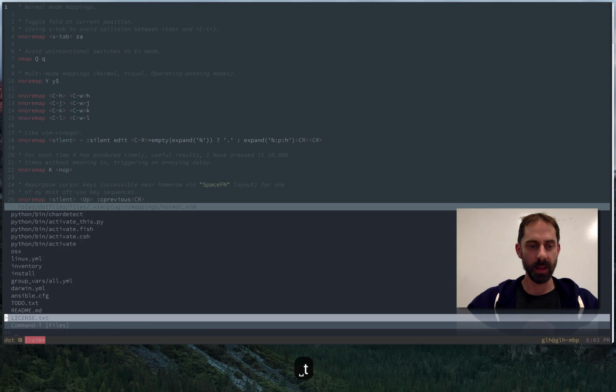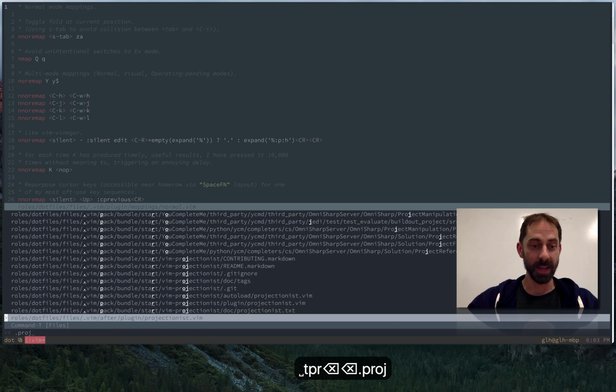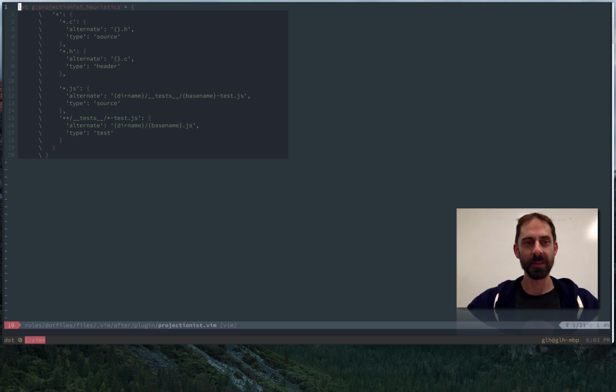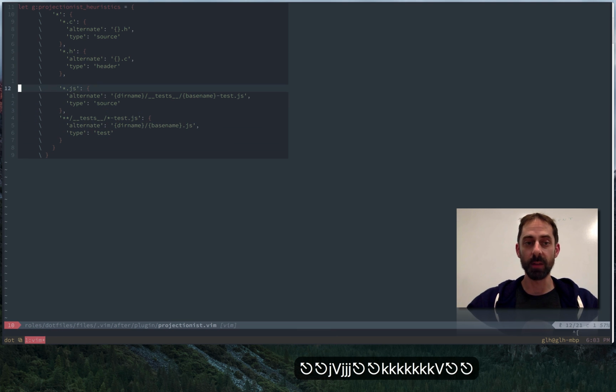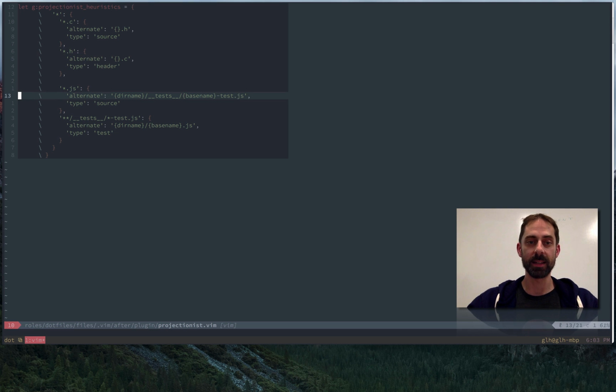I'll show you how that is set up. I don't have a lot of Projectionist mappings set up. In fact, I probably only have one. I have a few. There you go. So how that worked was this pair of things here. The top one basically says the alternate of a JS file, you should look in its directory under tests for a file pattern that looks like that. And the inverse is this operation here. When you have something that looks like a test file, you look for the base name. So that works pretty well, but you can see I've also got it set up for C and C header files. You could go to town in this. This is really only scratching the surface.